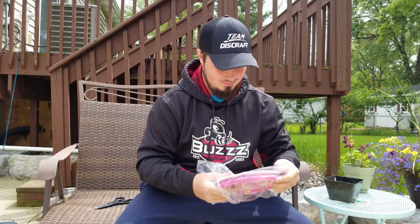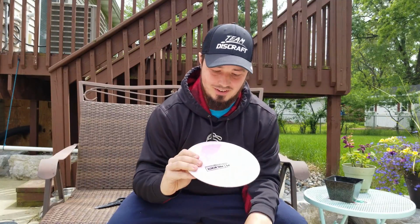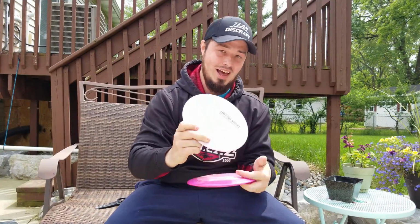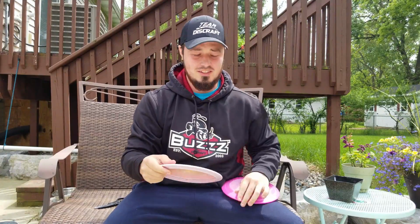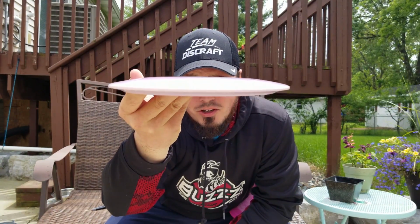Wow. These are sweet. Kind of what we've come to expect from Discraft here. Super swirly. Oh my gosh. Nice, just a clean black stamp. Super swirly. Wow, these feel a little soft. They've been sitting on the truck, but man, a good soft plastic. Kind of a first look at them here. Pretty good dome on these. Really good dome on them.